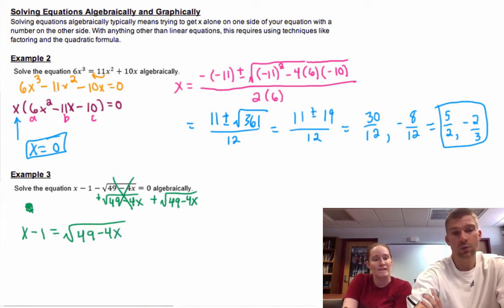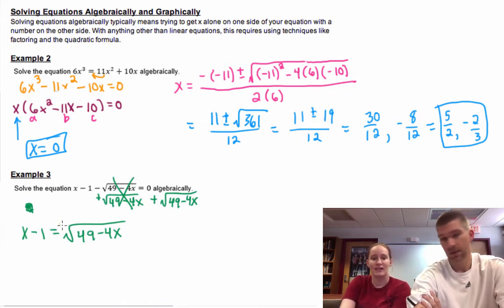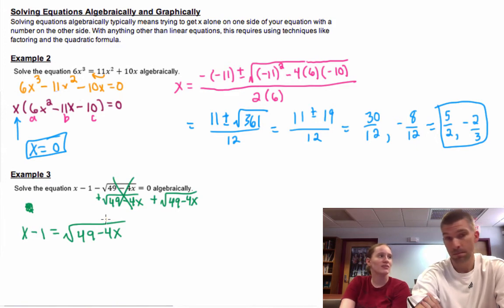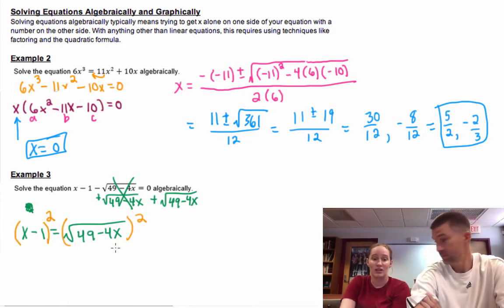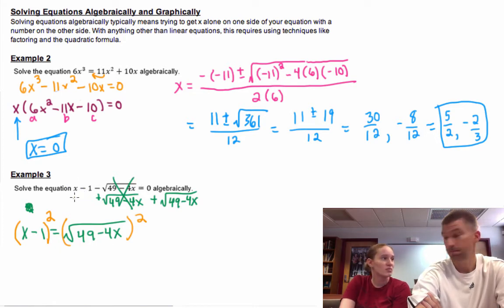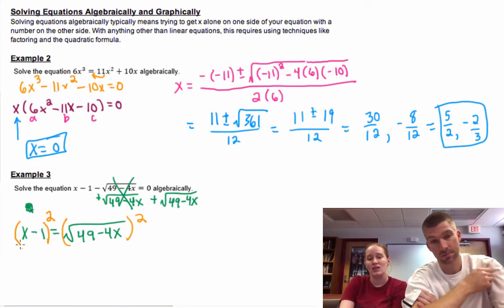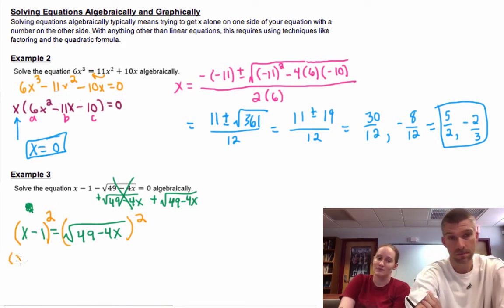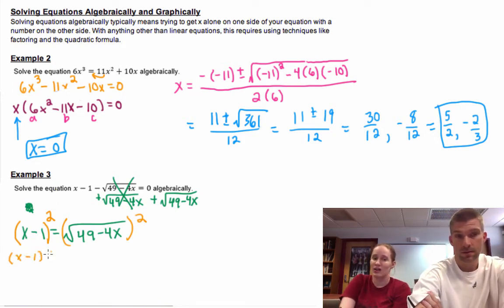Whew. Now, here's a real tricky situation. We're going to have to eliminate that square root. How do you get rid of a square root? You square everything. Okay. Now we're also introducing the opportunity for a number to maybe not work. Because the degree of this is really 1, we should get one answer. But now that we're squaring things, we could end up with 2, so we're going to have to check our answers and make sure they're right.